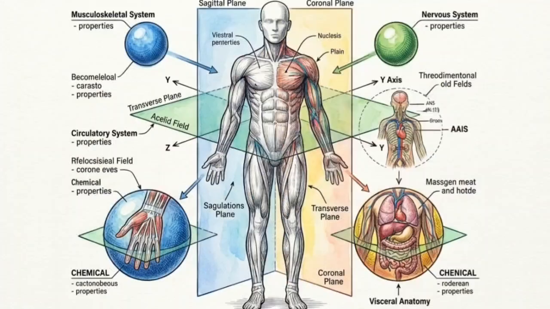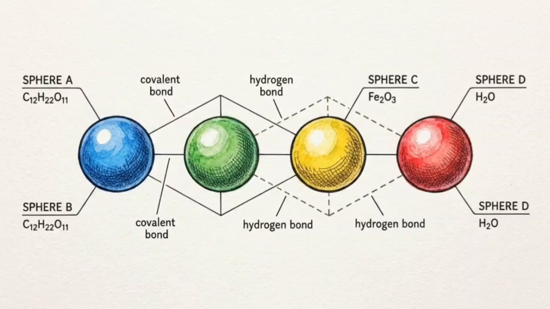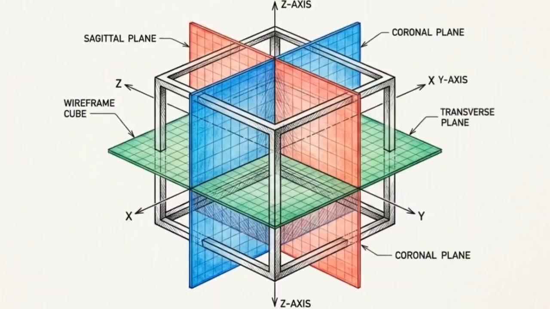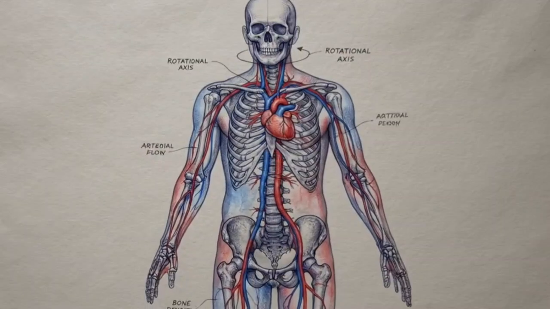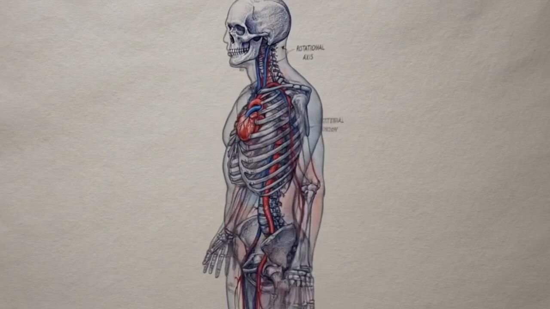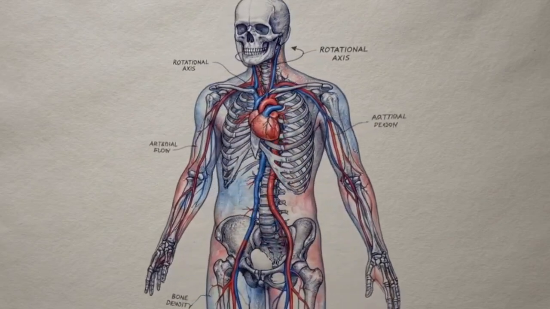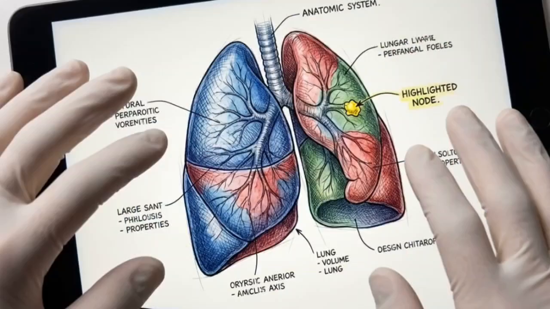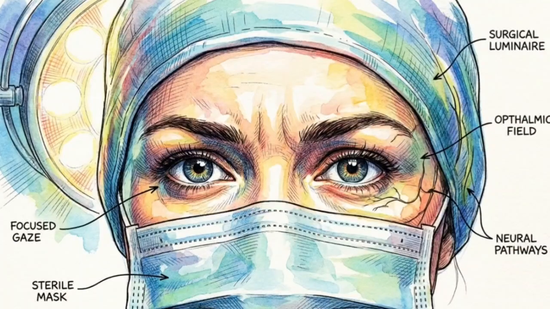Our model is now complete, scaled up from 4 chemical elements, identified life through 6 functional processes, and applied a 3-plane coordinate grid. This structured perspective allows us to view human anatomy through a rigorous, analytical lens, forming the foundational mental map shared by the medical community. Mastering these first principles establishes the essential baseline for clinical navigation. It creates a framework where a practitioner can begin to accurately identify, track, and address pathology within a complex organism.